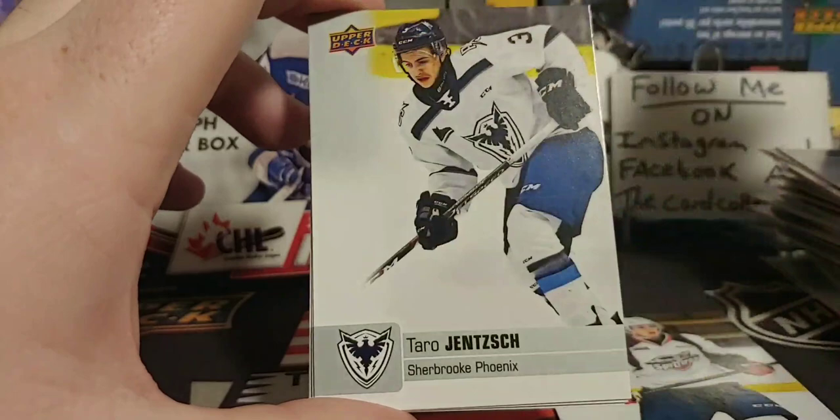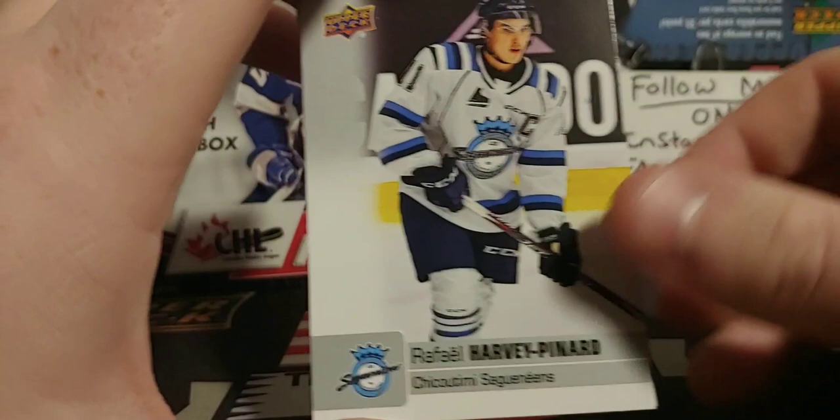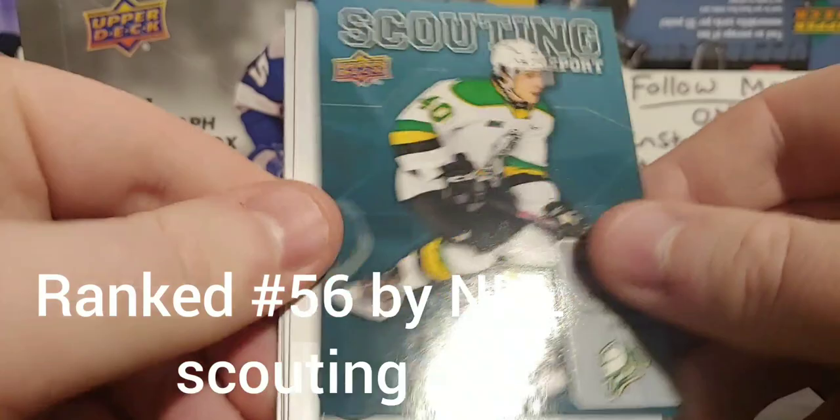Jack Finley — I think he's going to be great. Our Star Rookie. We have about five more packs left. Love to pull a Shane Wright card — he's probably going to be the rookie of the year in the CHL. Brody Stewart, Zane Franklin, Star Rookie, and Antonio Stranges — don't know who that is but we'll set that to the side and do a recap afterwards.